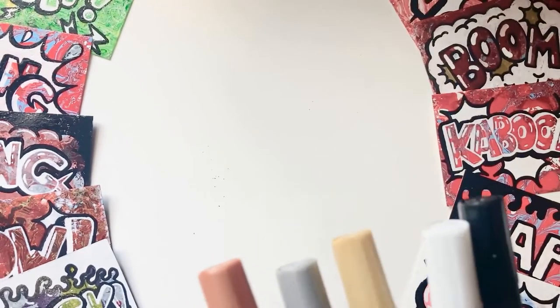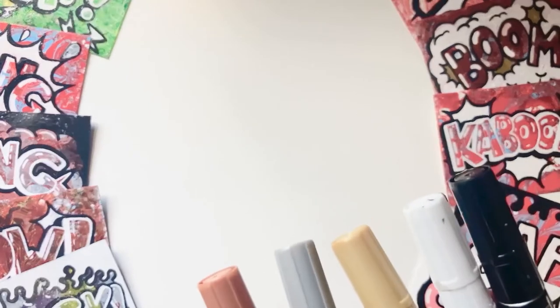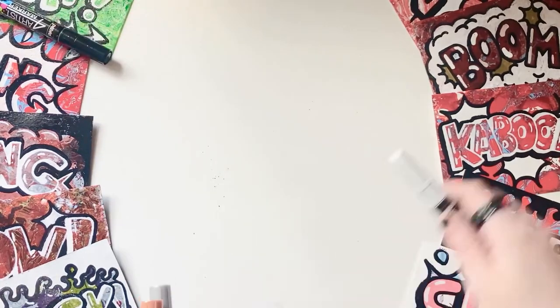And of course, I went in and I used all the paper. All the paper's been used. I don't have any extras. I lined up some of my favorites that I made here on the sides just so you can see them. You can tell which ones are my favorites. It was just a really fun box. That was everything that came in it.